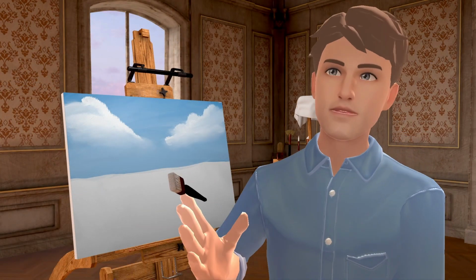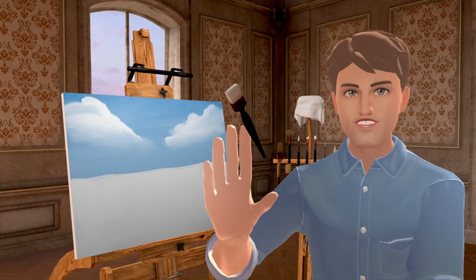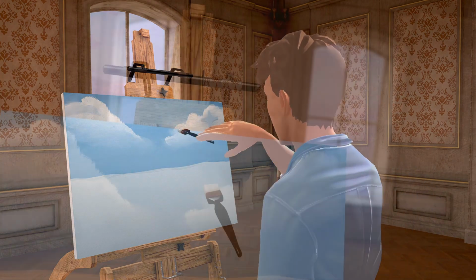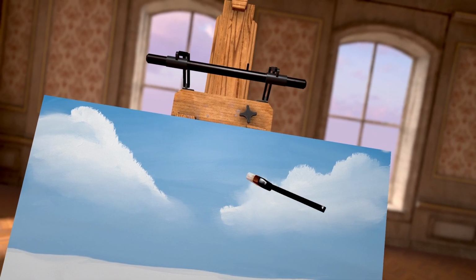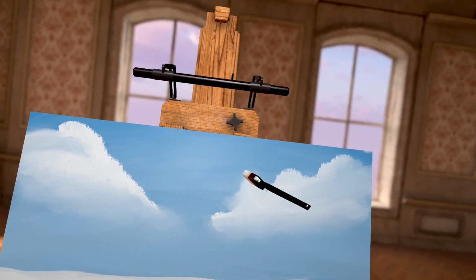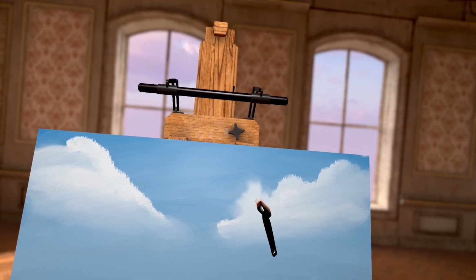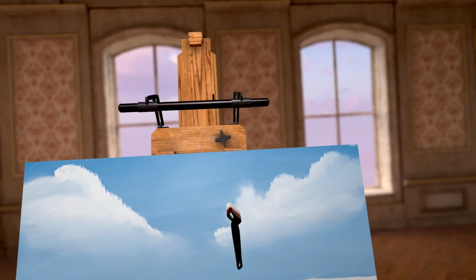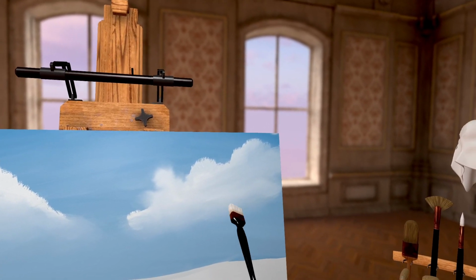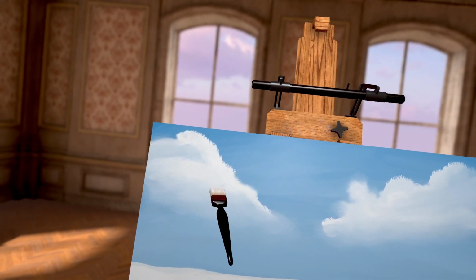Another brush which is very useful for these clouds is the 1-inch blender brush. It's this one right here, and you can use it to fluff up the clouds, as Bob will call it. So unlike the other brushes, which will do sort of blending with the colors around it, this one will move the colors. So you can very easily move shapes out of these clouds. And then no matter what shape you started with when you initially put down the white paint, you can just use this brush to move it all around and get some really nice fluffy shapes.